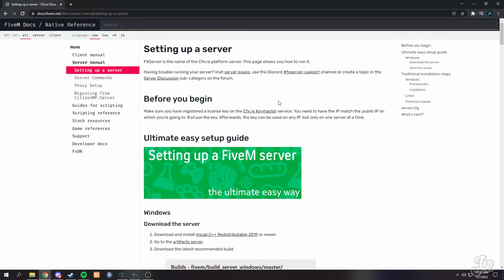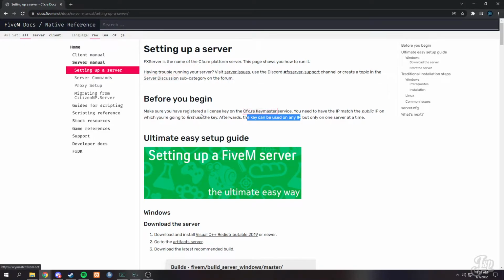And from here, you're going to be getting the basics of before you begin. You'll get a key master here, which you will have to click and log in from your FiveM account to be able to start your first key. This key is stuck on an IP. You could make it inactive, public. It's inactive or active to turn it on or off.